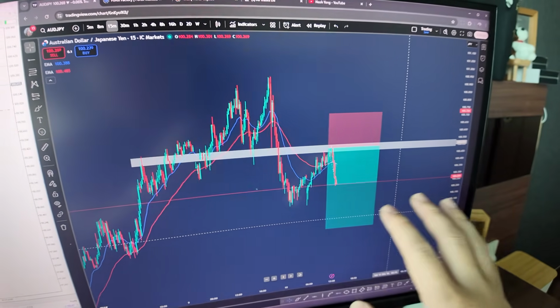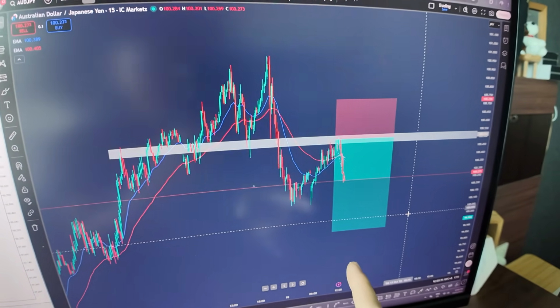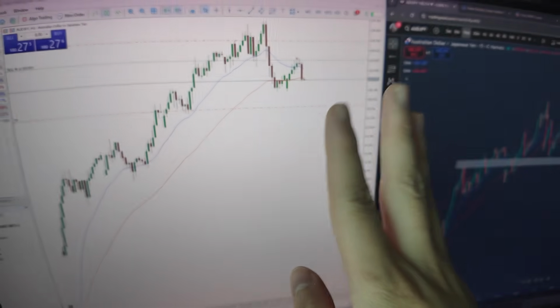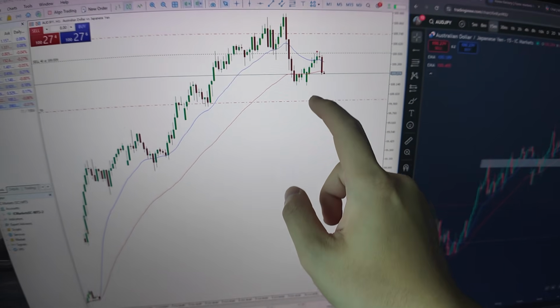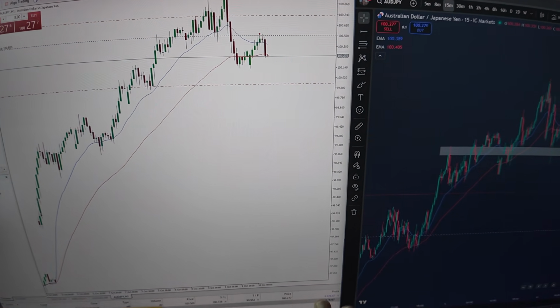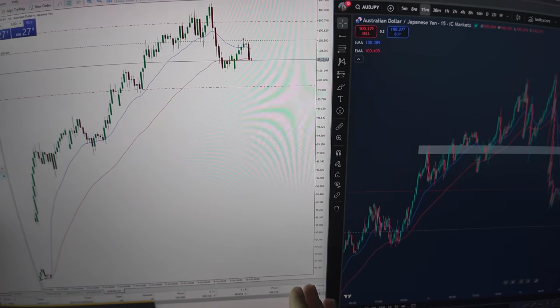So since this is a mean reversion entry, the TP will usually be more conservative. And that's why whenever you see me having a TP like 3R TP like this, that means I'm playing safe on this trade. That means it's a little bit aggressive.